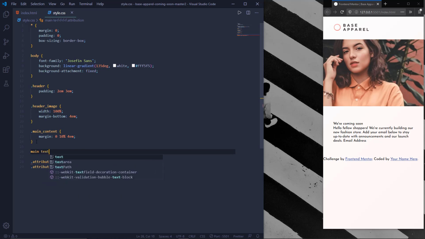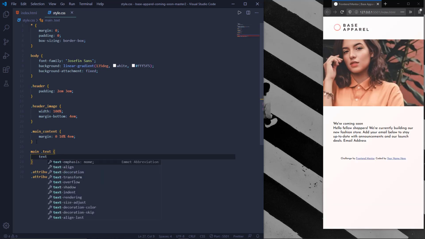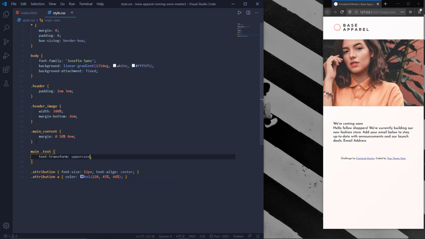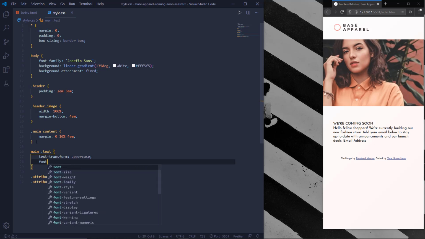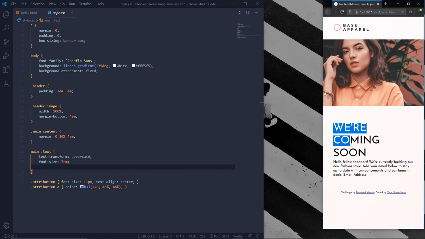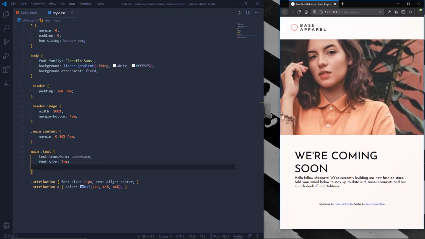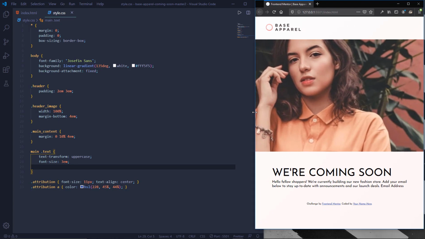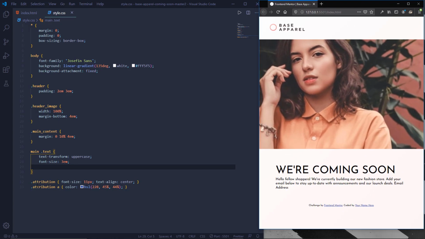So target it like this, main text, that's a class. So text transform, I want uppercase. Okay, so the font size, I want them to be 3 em. So I'd already experimented with this. I know this is what we want to achieve, but it's just because the width was small that it was like that. So it would have been like this.